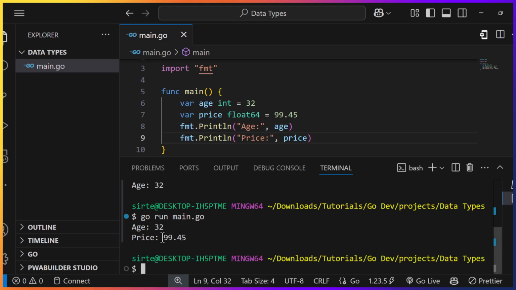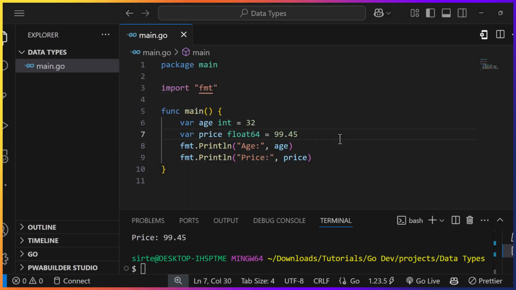Now we see price is 99.45. So that is for the numbers, the integers and the float. We use the int, as I said earlier, for whole numbers like 1, 10, 100, and for decimal values, we use the float64. So think of int like the number of apples in the basket and the float like measuring milk in liters, which will mostly give you decimals.